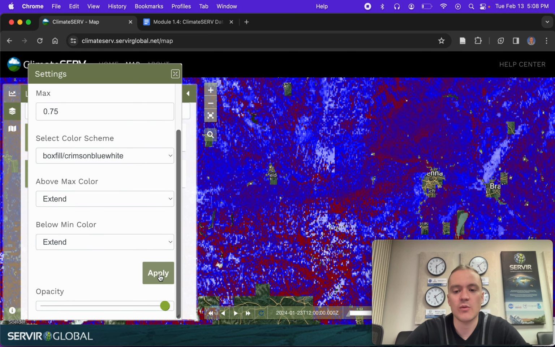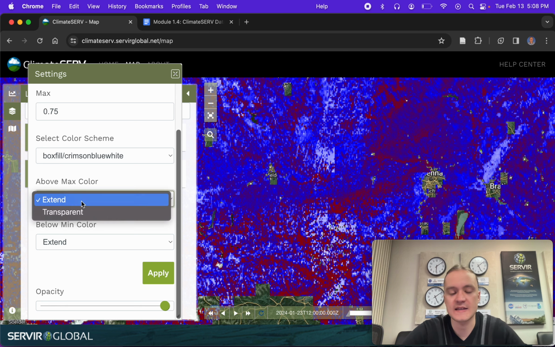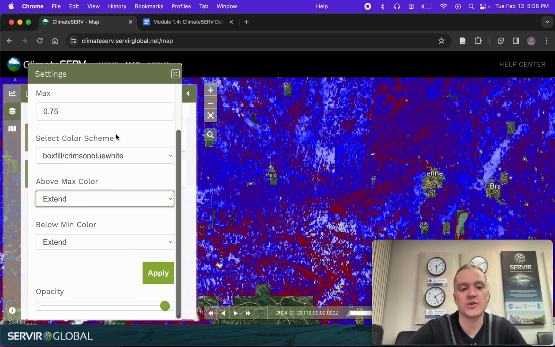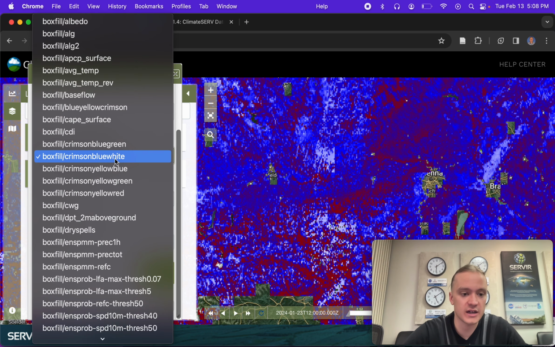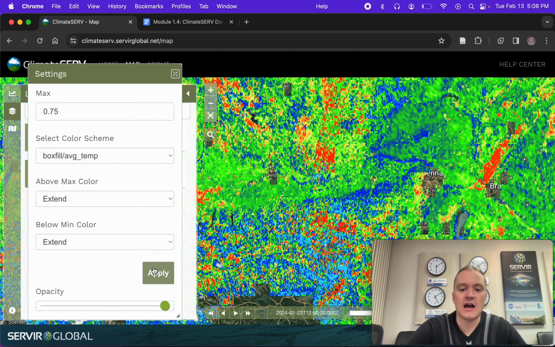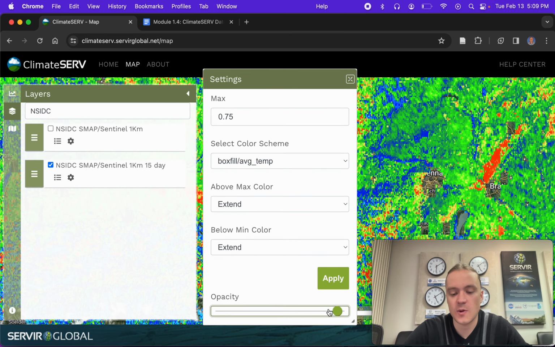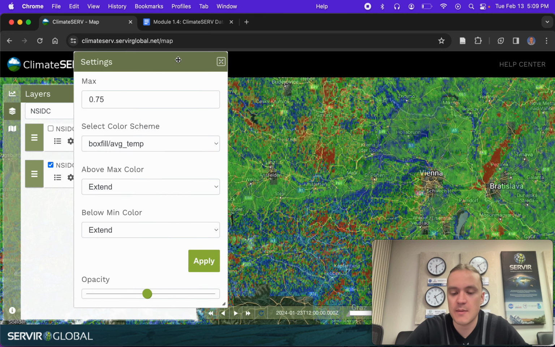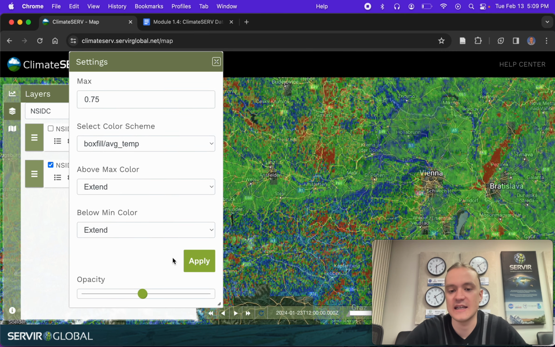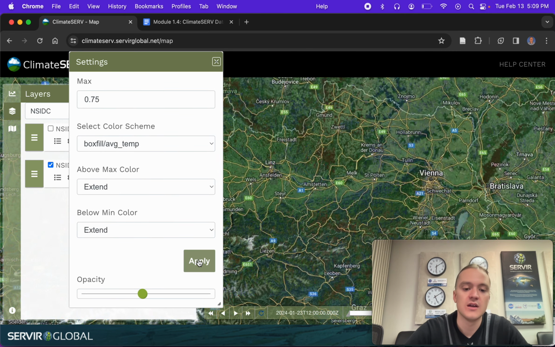What that will do is take values that fall above your maximum and either use the same color as the maximum value if you click extend, or if you click transparent, values that fall above the max color will be transparent. And same goes for the below min color. Our final option in the settings tab is the opacity. This will allow you to see the base map underneath better and give you a better idea of where in the region you are.